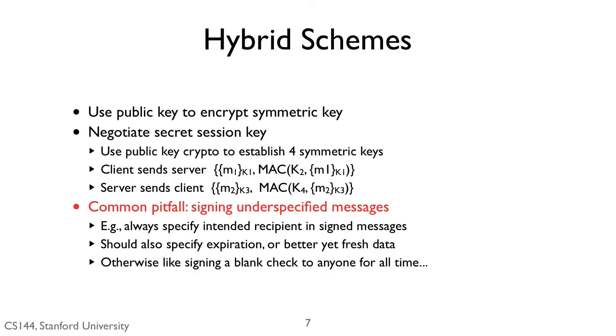Now, one big pitfall people run into with public key cryptography is signing an underspecified message. For example, if I sign a message, I should specify whom the message is for and give it a lifetime. Otherwise, someone can simply replay the message. Since my public key doesn't change very often, a signed message is valid as long as people are using my public key. By valid, I mean it'll properly pass the verify function.